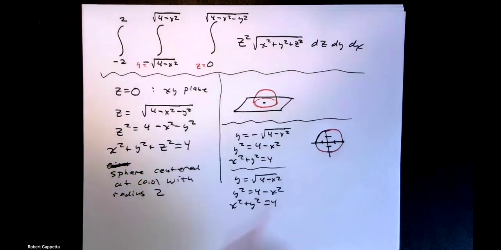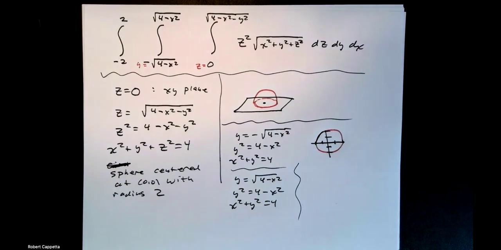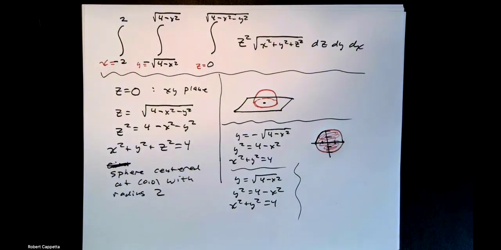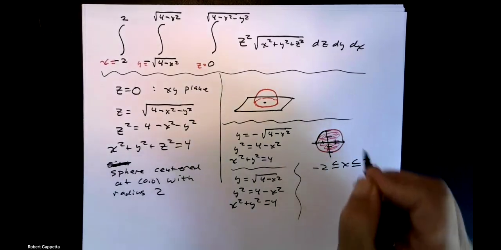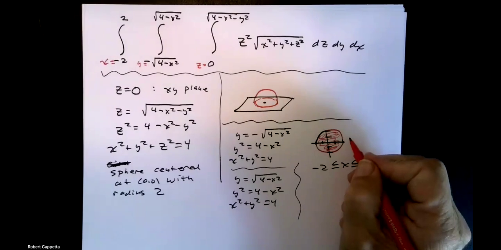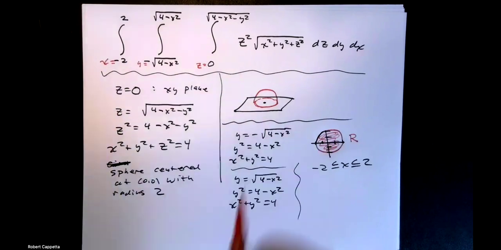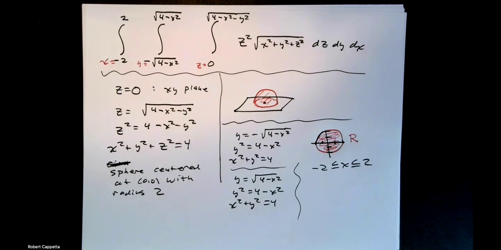But I need to see which x values do I use. So I finish this off by going to the last part of the discussion, where x ranges from negative 2 to 2, which would give me this whole thing, since we go from negative 2 less than or equal to x less than or equal to 2. So this will be my region of integration R or B. Oh, this is the region R, and this would be the region B up here that we're integrating over for our triple integral. So the upper half of a sphere of radius 2. That's what we are dealing with here.